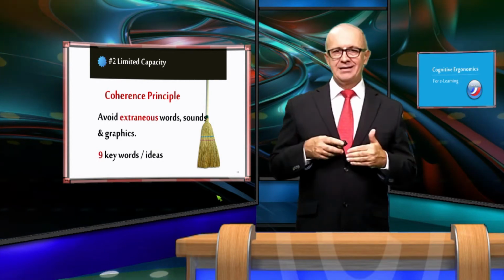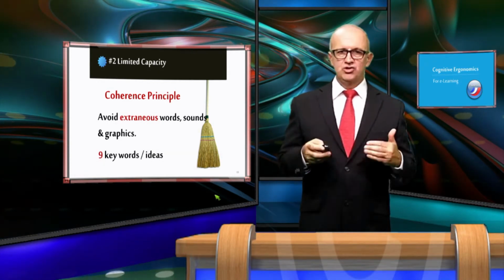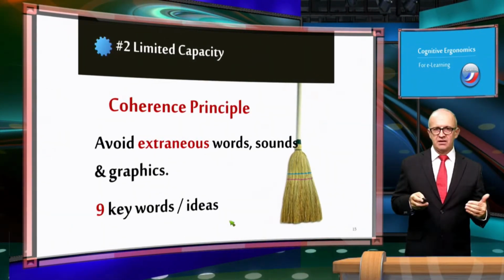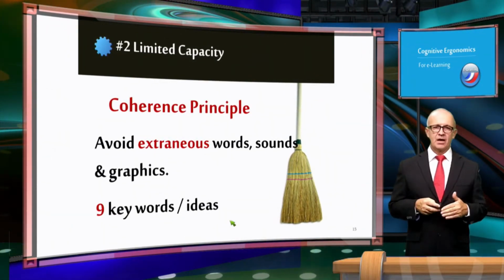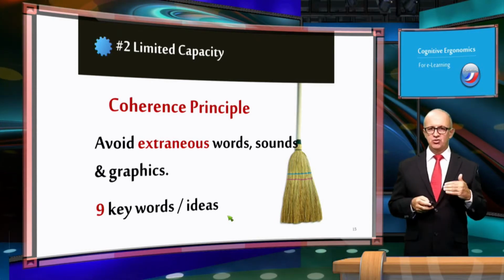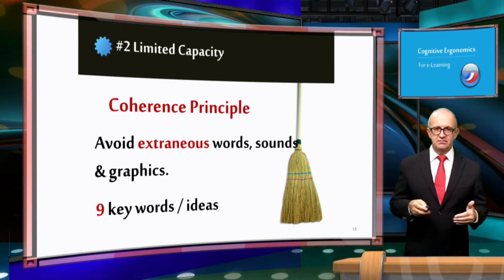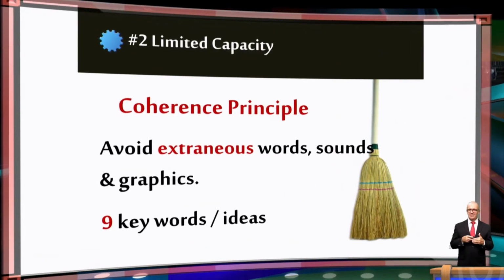Furthermore, it's encouraged to use limited amount of text and images per screen. I personally suggest that you use only keywords and ideas instead of full sentences. Keep in mind that 9 keywords or ideas is the maximum amount of information you should present on one screen at one time.